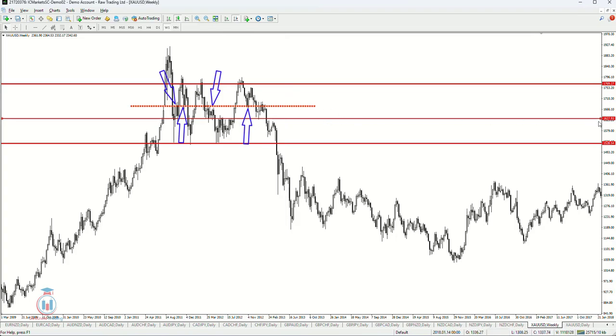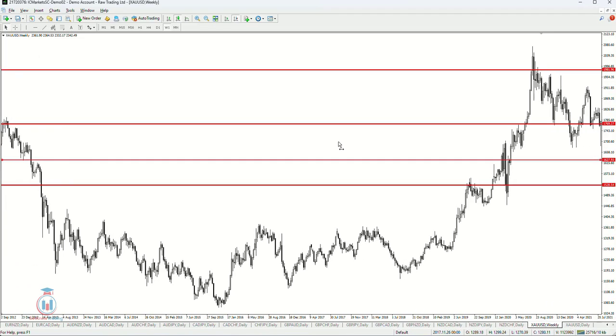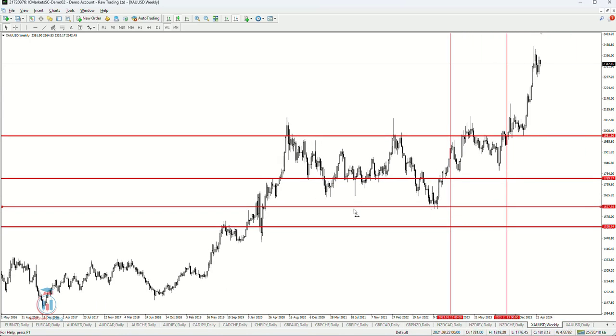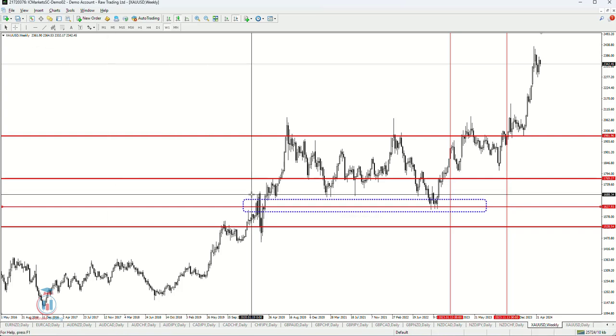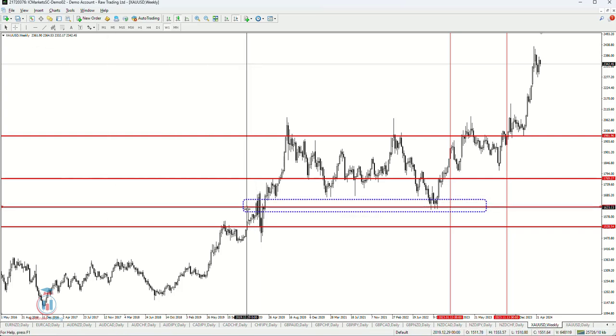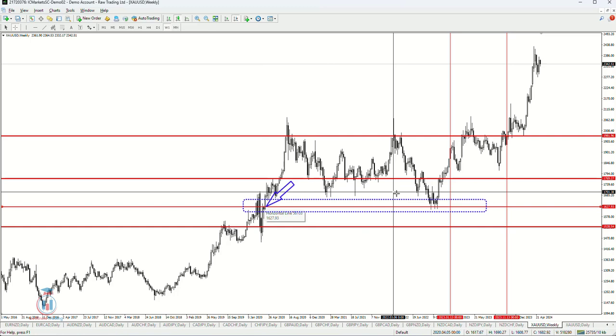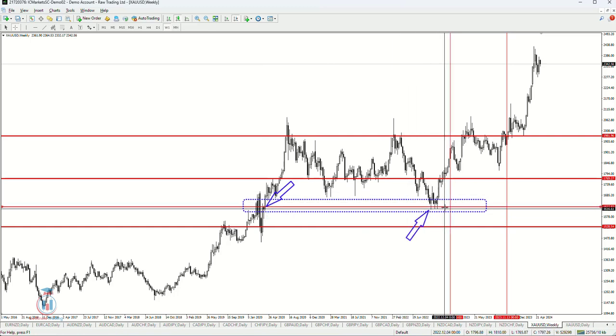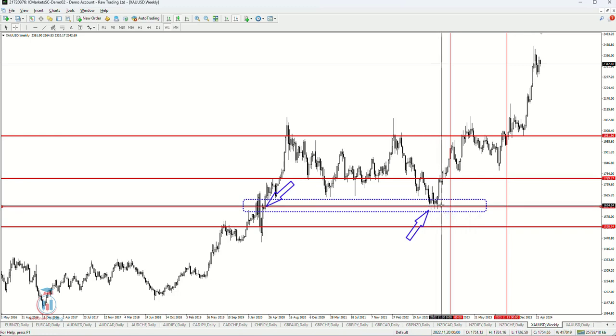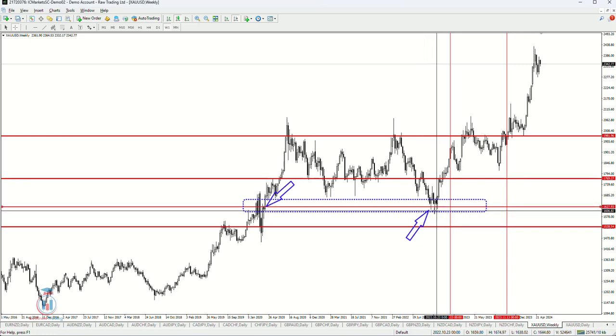Now if we go here on the right side, you can see in the future how the price will follow this line that we have just put here. Sometimes it follows, sometimes it doesn't. But you can see that the price has found some kind of resistance here this week, and then the price has gone up, then down, and then you can see here that the price has found some kind of resistance. In the future, you can see that the price is also finding this support as an important one. So this line is very important as a support for this symbol.